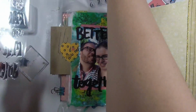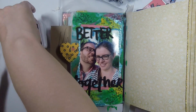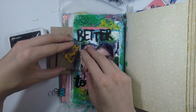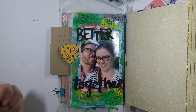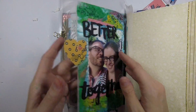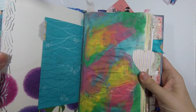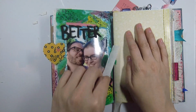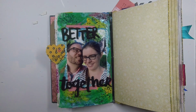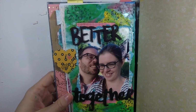And after that, I think this page is pretty much done. I just pull off all the protective stuff, the masking tape and the wax paper and everything, and that pretty much does it. And there's the back of the page. I think it turned out really pretty, so that's going to be a background for another photo some other time. Or I may cover it up. Who knows? You never know in a junk journal. There goes my tape and my wax paper, and here is the finished page.